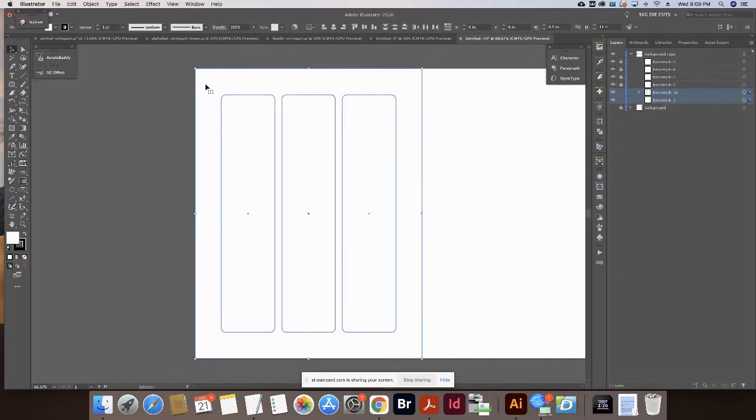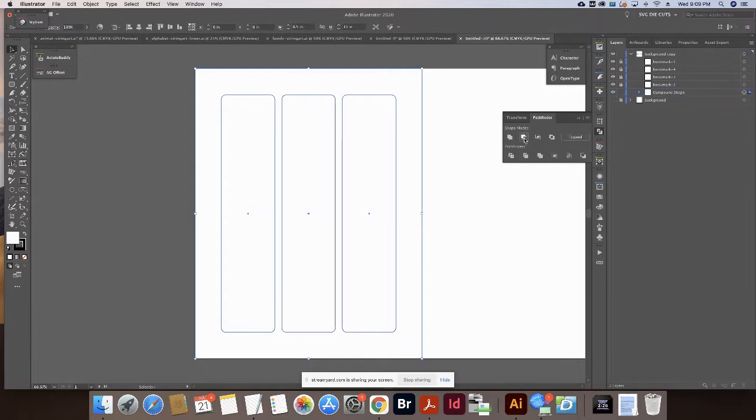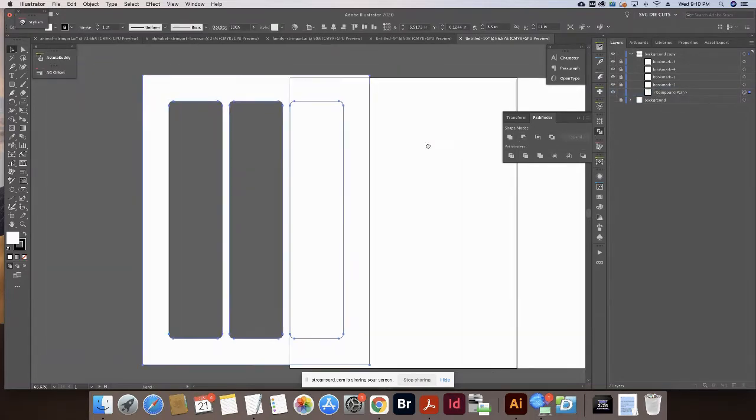So the idea is I have my big rectangle square, 8.5 by 11, and I want to knock these little rectangles out. Okay, and here's what I'm going to show you why. So I'm going to go ahead and select all these. And then I'm going to go to my Pathfinder tool, and I'm going to go minus front, make option and expand. And you can see here.